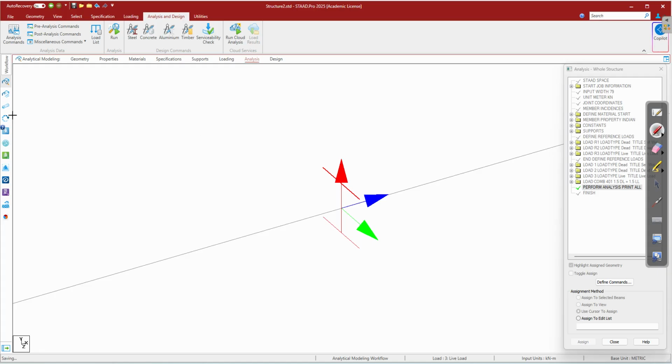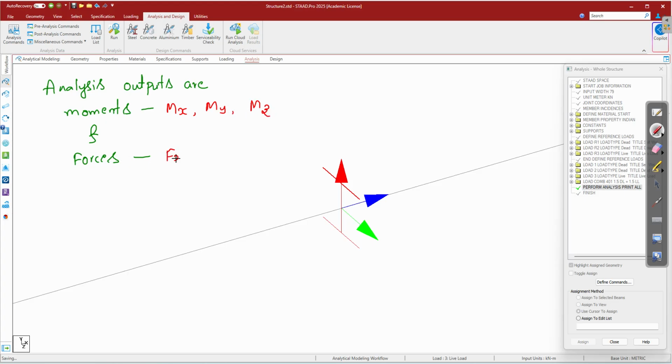So what are the analysis outputs we can have? Analysis outputs are moments and forces, and we will be having the deflections also. Majorly we concentrate on moments and forces. In moments we have mx, my and mz.